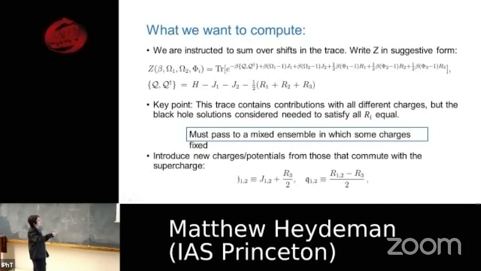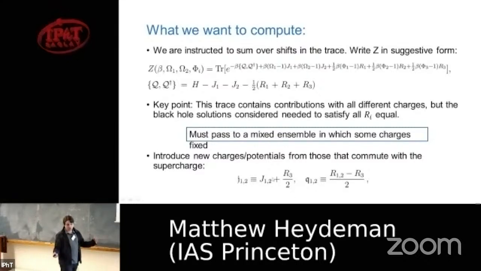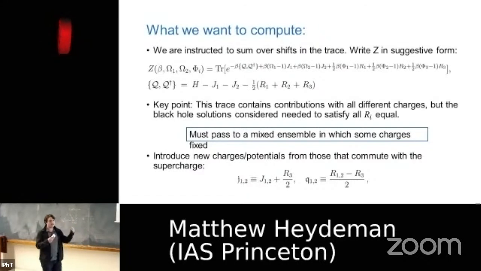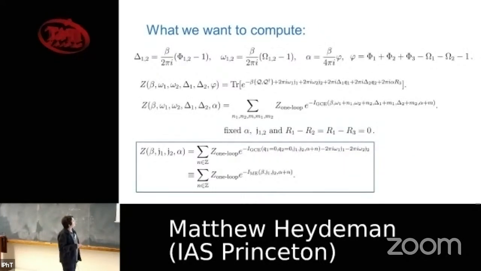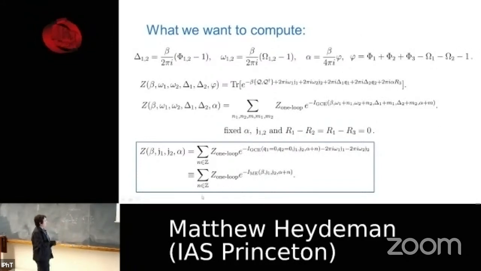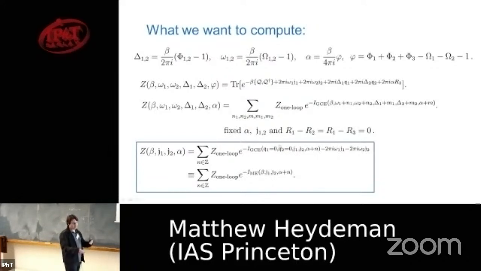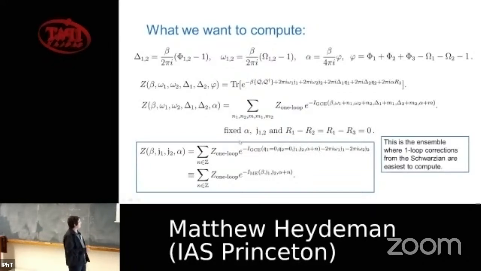So we can rearrange this partition function. We can define some new things, introduce some new charges, and we'll pass to some kind of mixed ensemble where the near BPS black holes that I'm talking about dominate the ensemble. So this is some technical stuff. I probably shouldn't have put this here, but in the end of doing these various manipulations, we can work in an ensemble in which we have a sum over a single set of flux sectors, a single set of shifts of these different potentials, with e to the mixed ensemble action times a one loop partition function. So this is just choosing some kind of grand canonical ensemble where we want to do the computation. In general, you could choose different ensembles, but it would be more difficult from the Schwarzian point of view. So the Schwarzian makes it easiest to compute things in this ensemble.